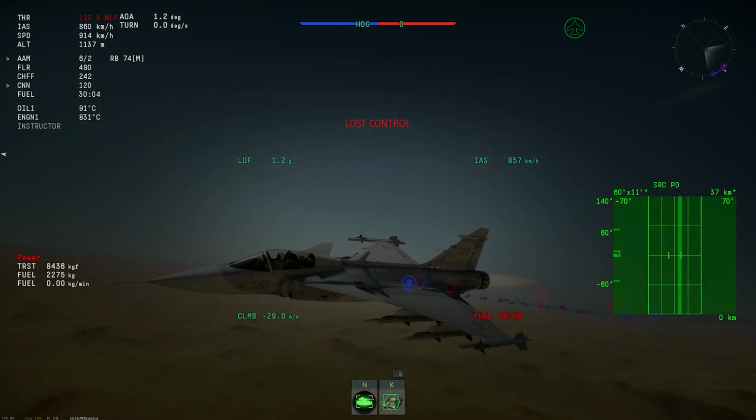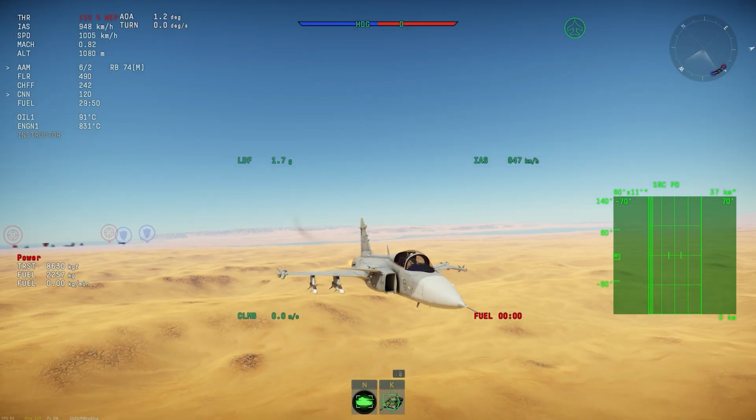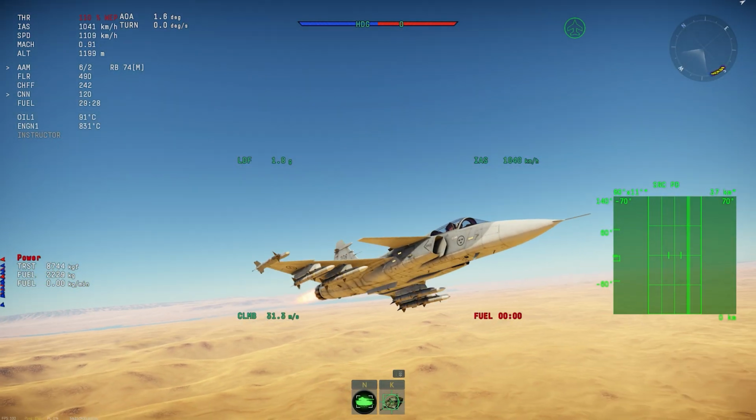Okay, guys, so if you are going to fly with the F-15, just be careful with the conformal fuel tanks. Yes, they are very cool. They're cool looking, but they are very, very, very heavy if you're not careful.